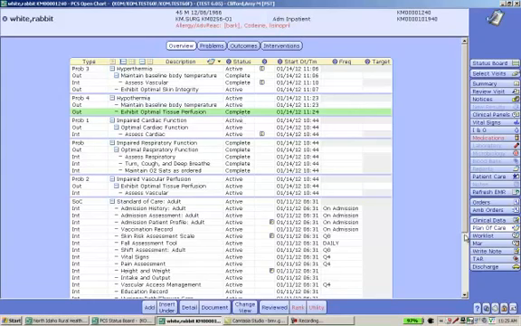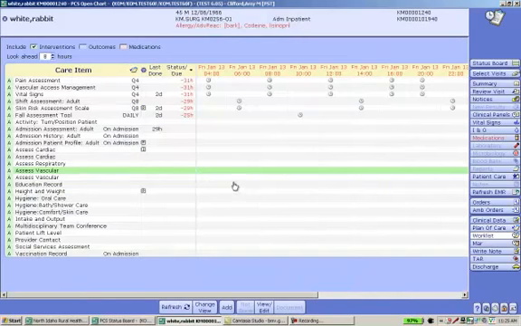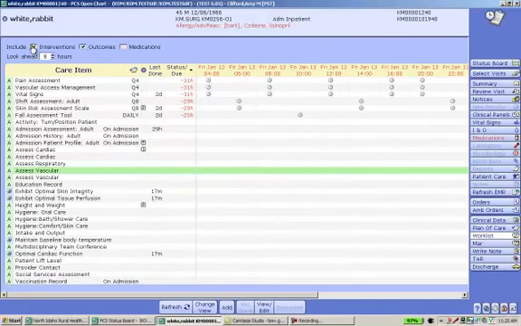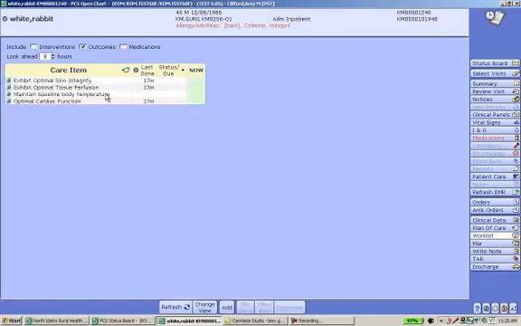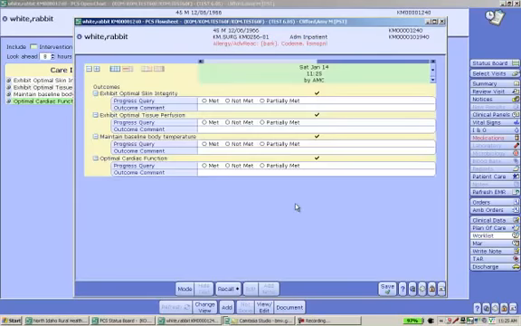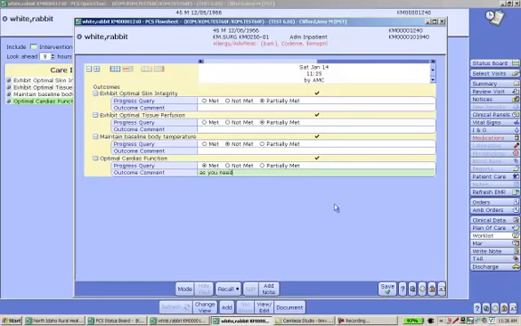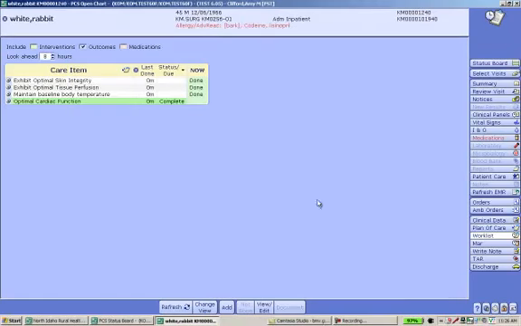I'm going to now show you, you do also have the ability from your work list to document all of your outcomes. By checking the Outcome box and deselecting the interventions, you're able to view all of the outcomes that this patient has. You can place a check mark next to all of them and then select Document. This will allow you to systematically go through and document all of your outcomes as met, not met, or partially met, and add comments as you need. And select Save when you're done.